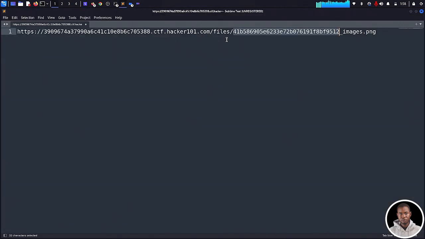Now, if you take a look at what we have here, this is where the file is going to be uploaded, but instead, we don't want to upload it inside this file. We want to go one step backward and two steps backward. So to go two steps backward, we're going to be having something like ../../ then name of file.